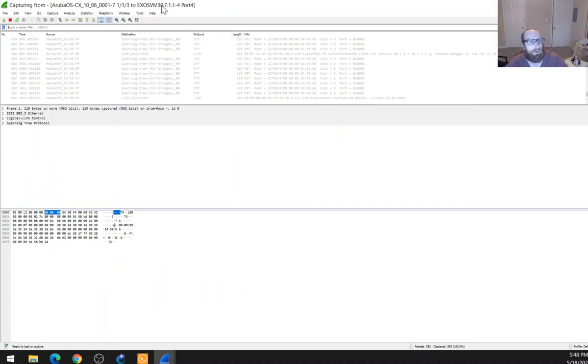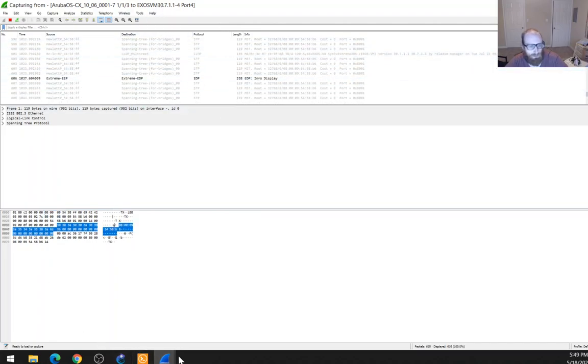Okay, so now we're getting perhaps more interesting. We're getting link traffic between the Extreme and the Aruba, and one thing that is jumping out to me right away is we've got spanning tree traffic sourcing from the Aruba, but we don't have any from the Extreme.